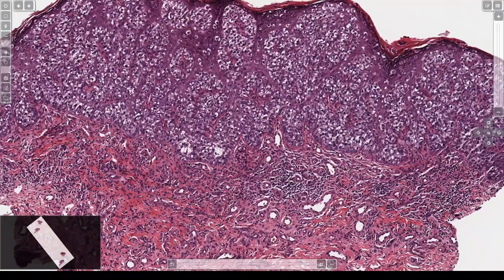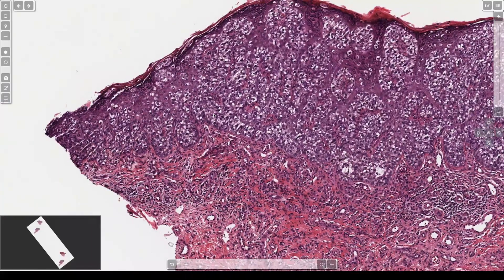Usually there's a little layer of normal keratinocytes underneath and the epidermis is getting filled up with pagetoid cells above — it's not a great example of the eyeliner sign here. Sometimes you can see little mucin droplets in them, so you can do a mucicarmine or mucin stain. Sometimes they actually form little glands. Occasionally they can invade out of the epidermis down into the dermis, and when there's focal invasion, the long-term behavior seems about the same — probably not a high risk of metastasis.